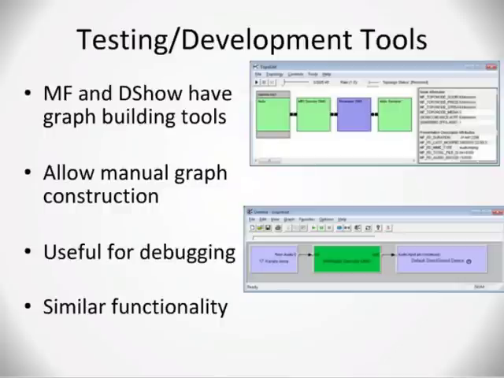In Media Foundation, you can do the same thing with another tool that essentially does the same thing, hooking up the individual components to each other. It allows you to play the components, see their attributes, and play around with them outside of your test application. This obviously allows you to test things much more thoroughly, outside the complexity of the application, because you can put the entire thing under a debugger and see what happens.